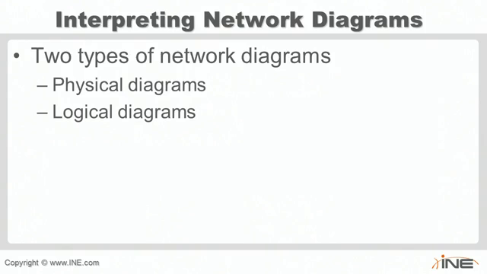And this is one of the things that in a lot of the Cisco Press books and other resources, they don't really make as clear the difference between these. And it can get kind of confusing when you look at the diagram to figure out, is this talking about the physical topology or the logical topology? So we're going to look at both of these and how we can build the physical network diagram versus the logical network diagram.